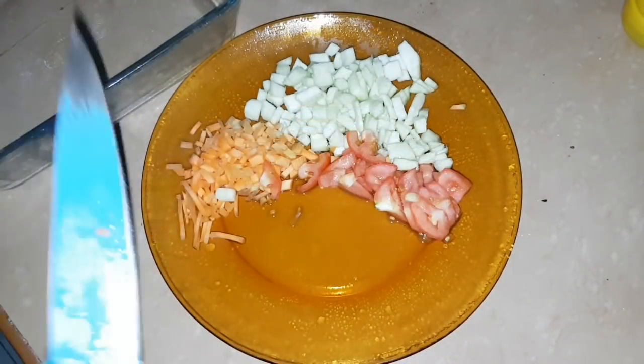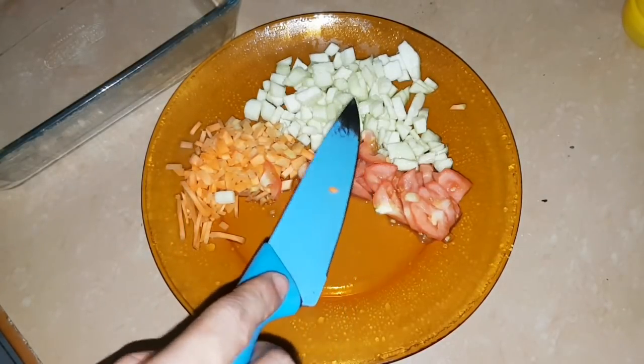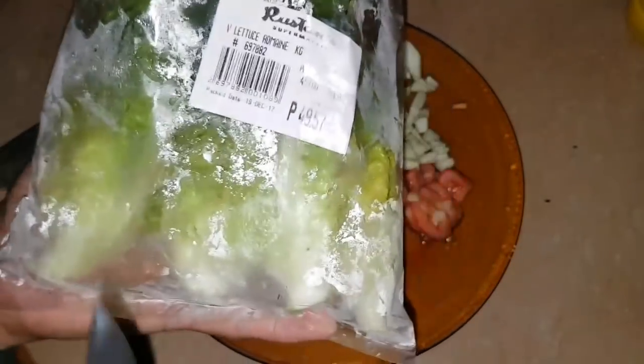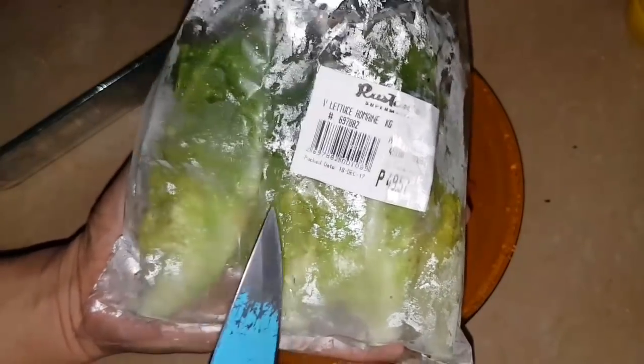So these are the sliced carrots, chopped carrots, tomatoes and cucumber, and I also forgot that I'm going to put romaine lettuce into an omelet. This is just my way of doing things and being creative. This was originally for a salad, but then I said, why make a salad when I'm making an omelet? Why not incorporate the romaine lettuce into the omelet? That's a very new way of doing things, right?